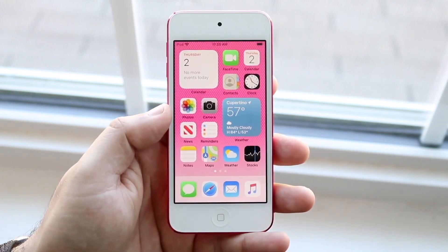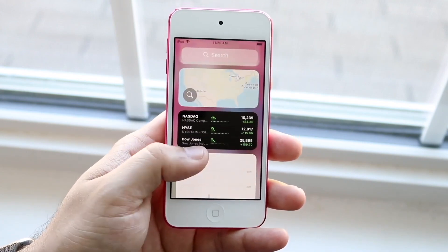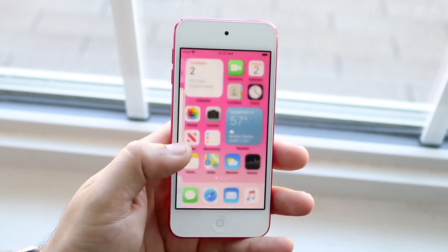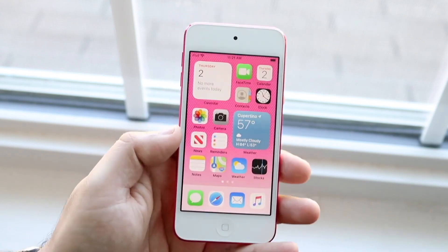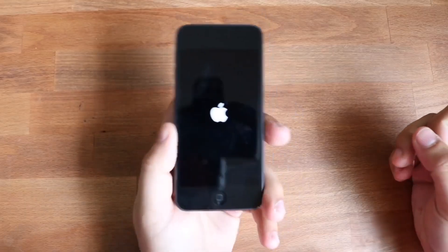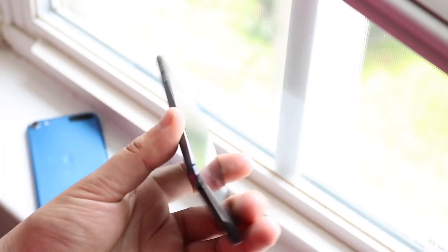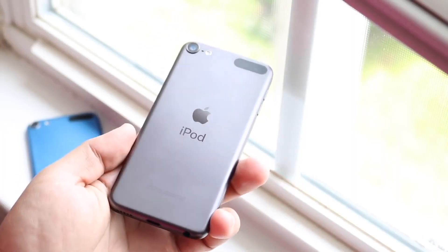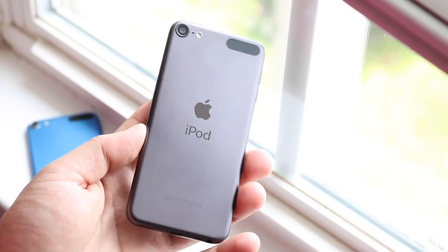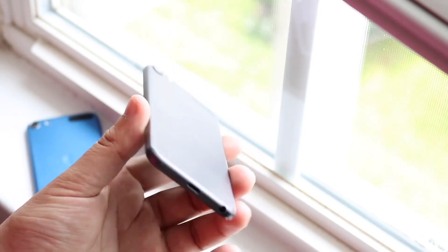Interestingly enough, in this somewhat farewell address in the newsroom that Apple had, they actually mentioned the Apple Watch SE and the iPhone SE quite a bit. It was actually weird to see the iPhone SE 3 referenced there. They said that from the iPhone SE to the latest iPhone 13 Pro Max, those devices do support Apple Music and all that stuff. But now the cheapest device you could go and buy in the Apple ecosystem is even more expensive than it was before.